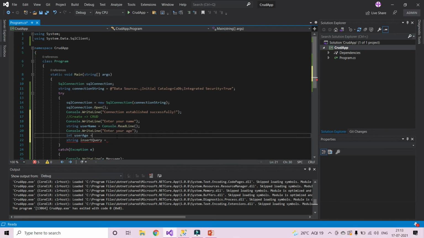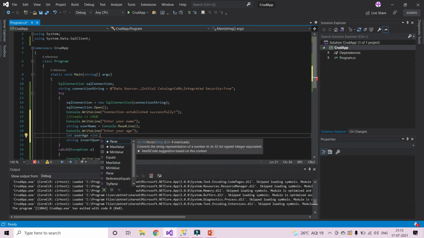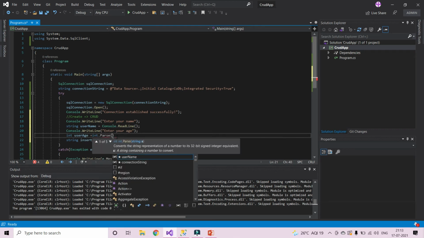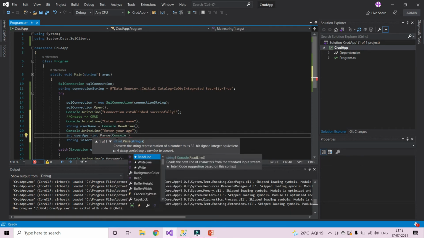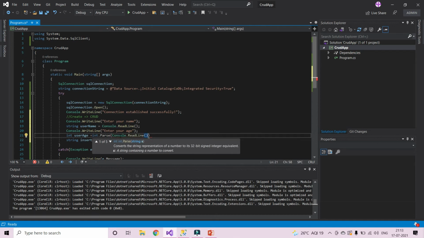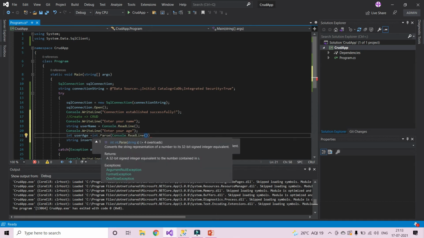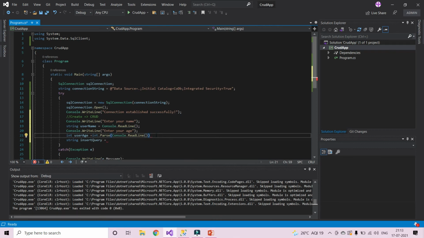When the user enters their age, for example 15, it will be treated as a string, and after getting that we will convert it into int. So for that, we use int dot parse console dot read line. We get it using console.readline and convert it into int using the int.parse method. So now we have both our parameters for writing our insertion query.